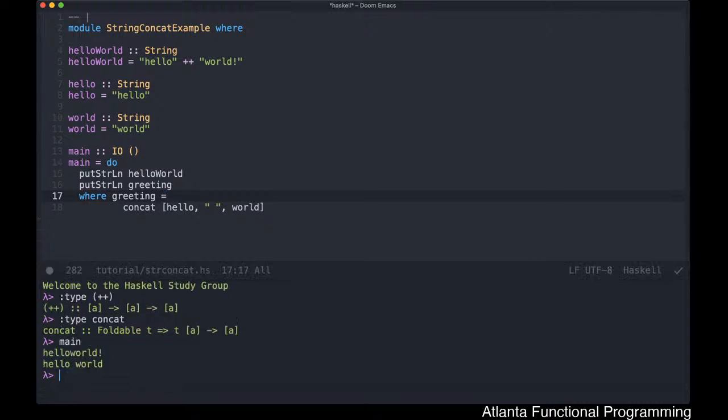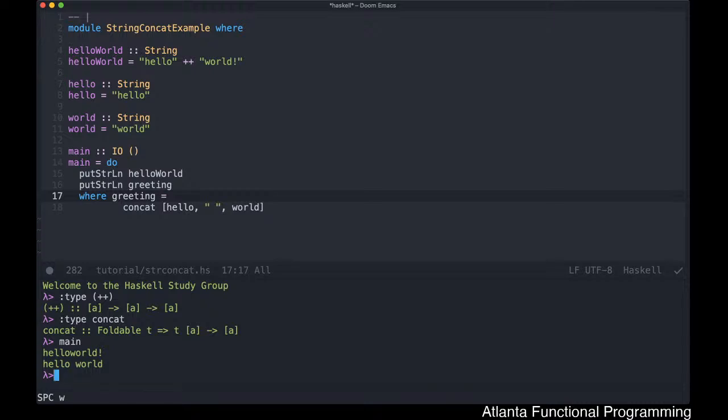And you'll see that these are two different ways of concatenating strings. One might be more necessary than the other, especially if you're getting a bunch of strings or a bunch of objects that you need to concatenate. You might prefer the concat function versus the plus plus operator. So knowing that both are available is pretty useful.